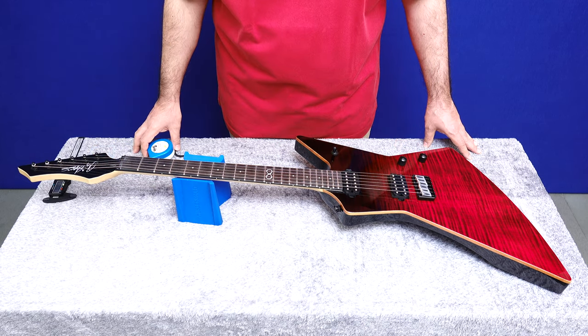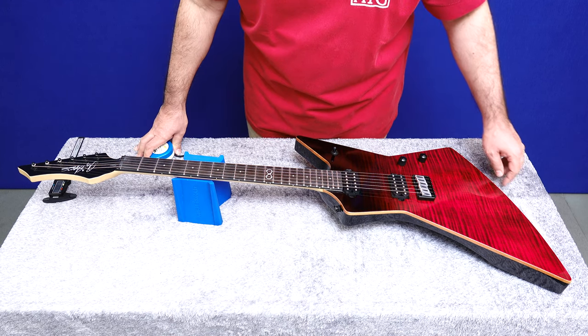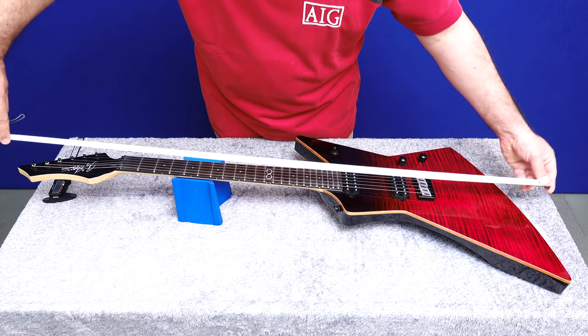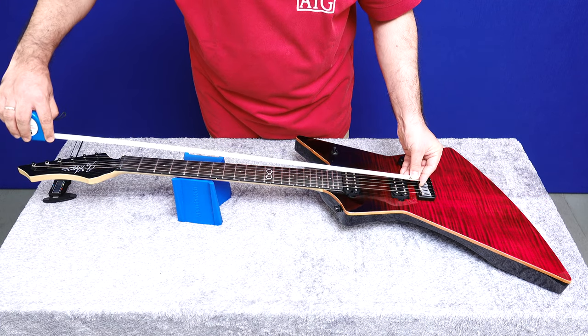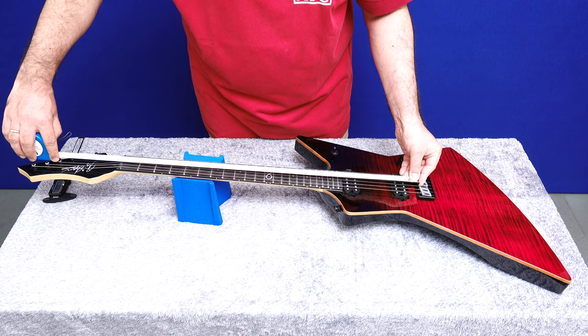Okay, so let's measure the length of this guitar, keeping in mind that it's an Explorer shape, we're going to have to give a little bit more room on this side. So keeping that in mind, that should be sufficient. Yeah, it's about 43 inches. Let's look at the scale length, which is your classic 24.75.